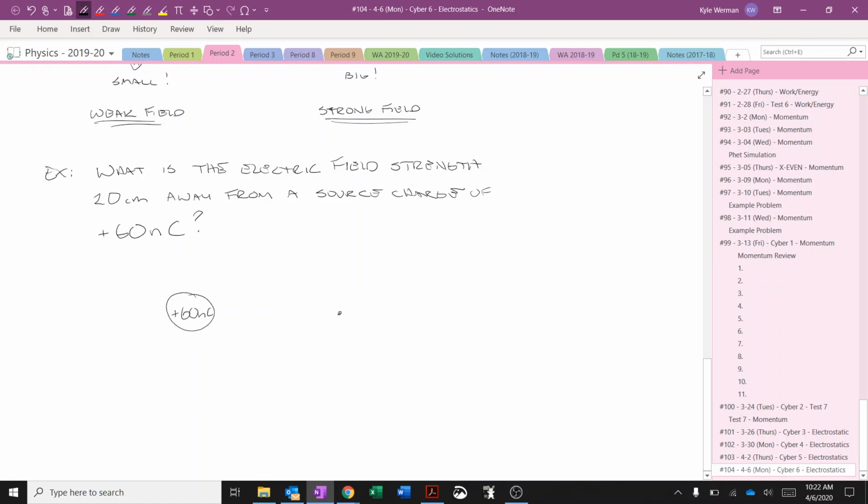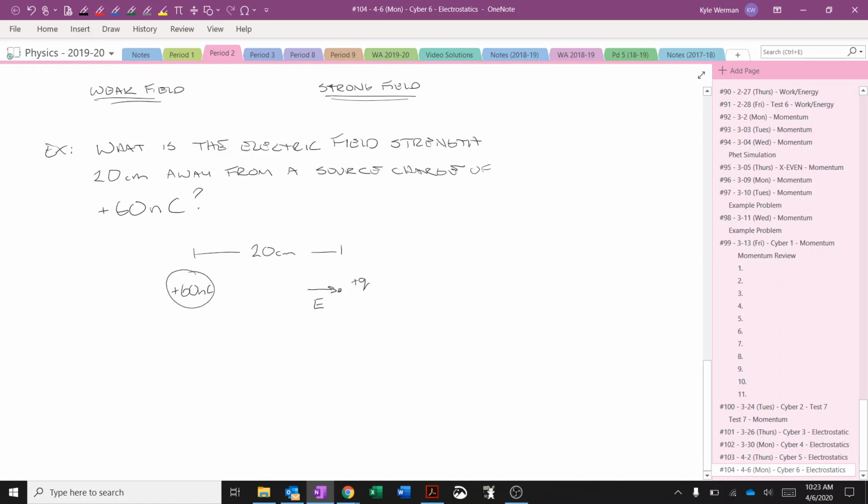That test charge is always a positive test charge, a positive Q. If that's the case, which way would our field arrow go? Hopefully you're saying two positive things would repel. So I'm going to get a field, we'll label that E, that's going to point to the right. And I can label this distance, 20 centimeters from here to the center.